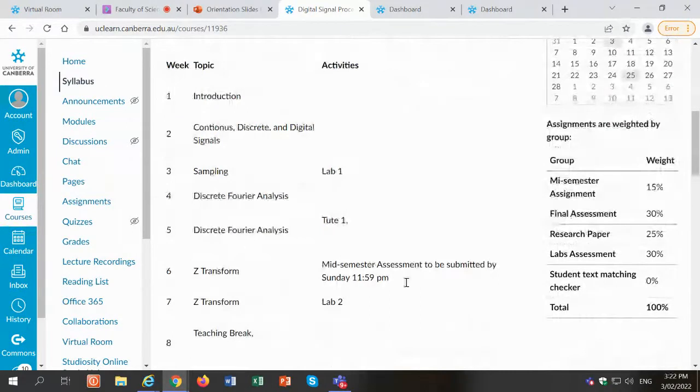You see the timetable of the unit. You see what the assessments are, like the weight of the assessments, and then you can go to modules, where you have access to lecture notes, tutorial notes, and also the lecture recordings of every past lecture. For example, in week 2, you can have the recording of the lecture in week 1. If it's week 3, you have week 1 and week 2 there. And there are a lot of other things that you can access via Canvas.